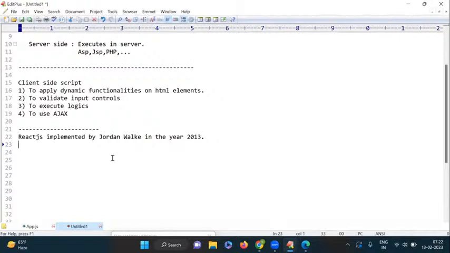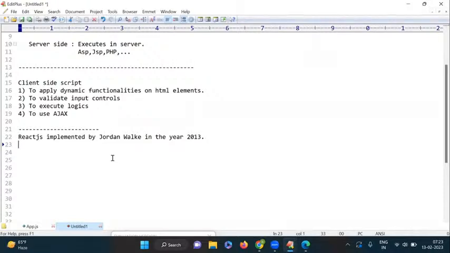So Jordan Walke is one of the employees of Facebook, and to work with the chat concept in Facebook, he implemented this code. Actually, first they developed React.js to use in their application.